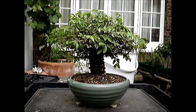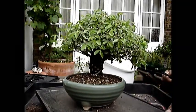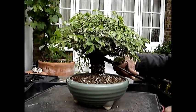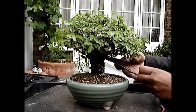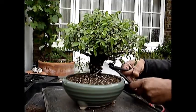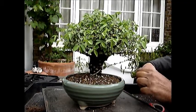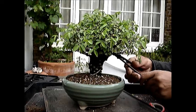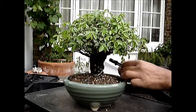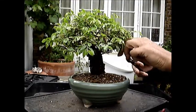I've completed potting it and now I'm going to take a few of the branches off as I think they're rather low and the tree would benefit from it. So the first one to go is this one here. Already. Okay. Another one here. Take this off. That should be for now.